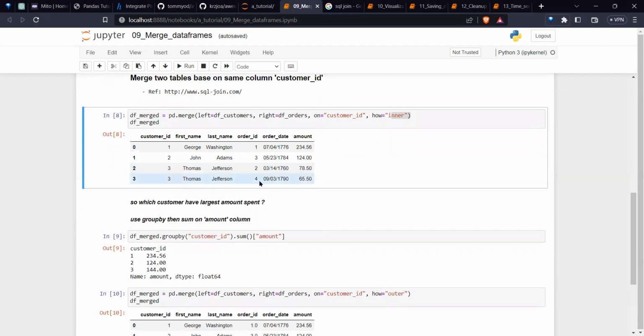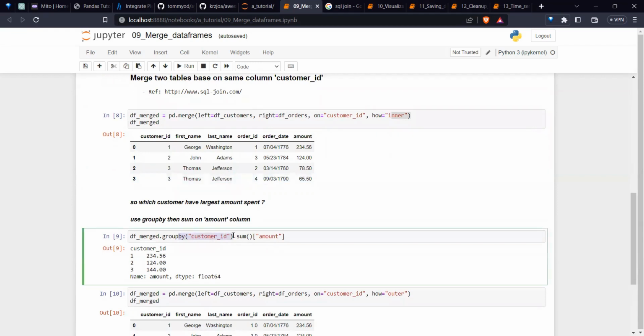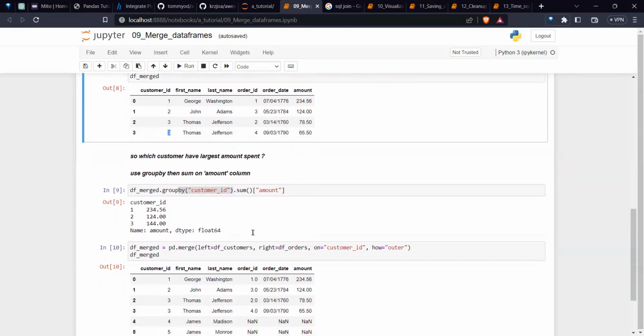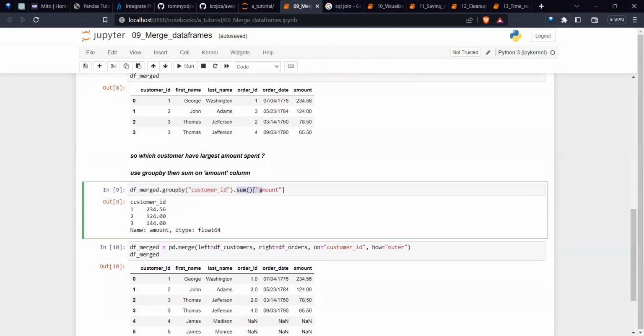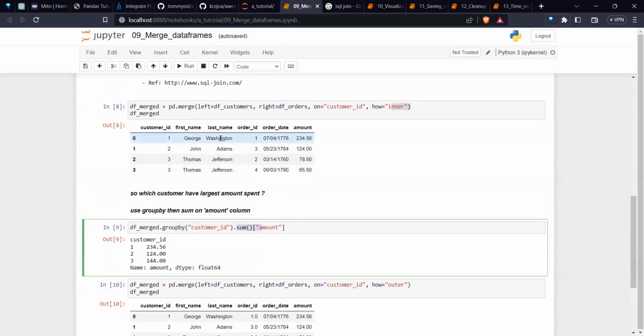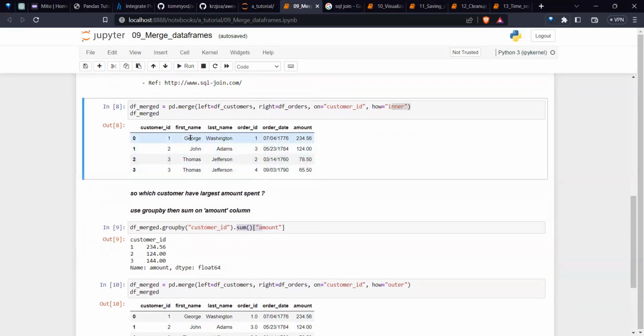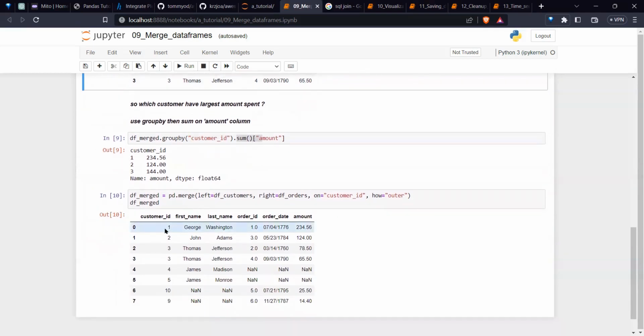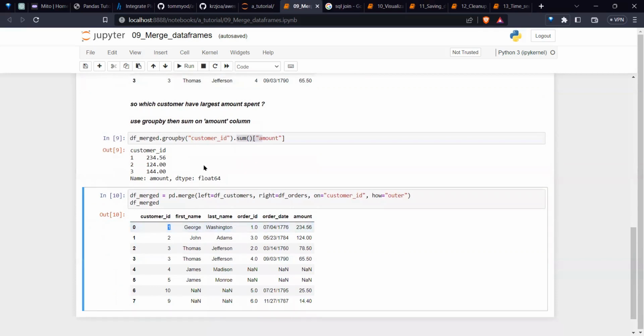Similarly, next, after joining, if you want to do a group by customer ID, you want to get something. So we see here, for the same customer, you got two rows, right? You want uniquely all the amounts by customer. Then you can group and you can do a sum and you get the summation. I told you, with respect to customer ID, all other columns will be summed up. And if the names are common, then nothing will happen. If they're different, they will add it. You see now, by customer ID, you can see that it was happening.